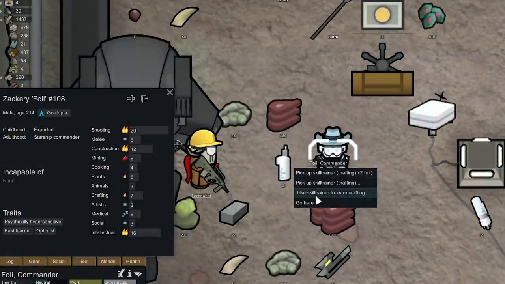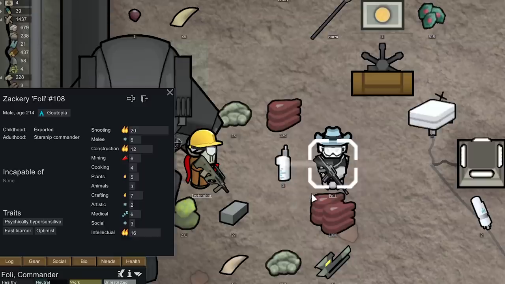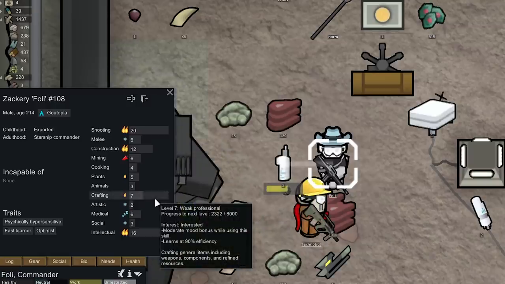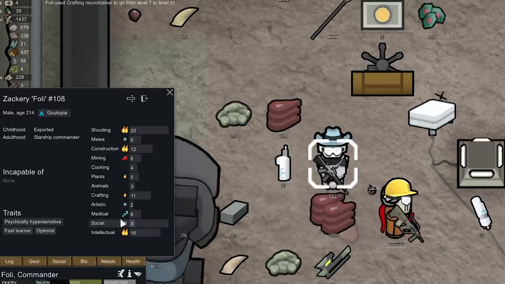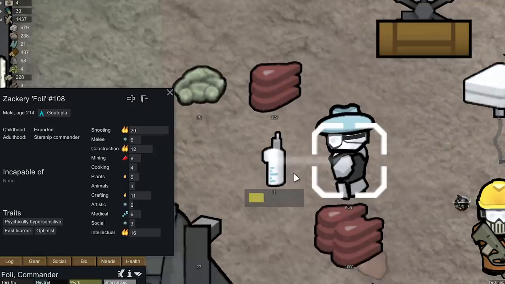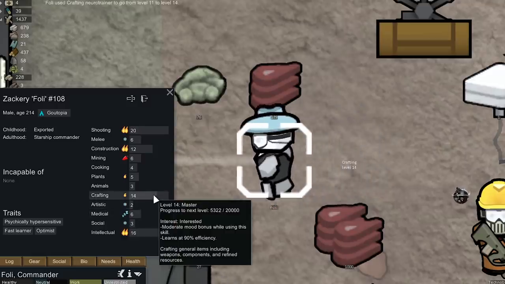And speaking of skill trainers, we did pick up two more crafting skill trainers. The only person I was even considering giving these to was Foley, because he does have a minor passion in crafting, which makes him learn it at 90%. Plus, being that he's a fast learner, increases this by 75%. Being that that was the case, he was going to get really good use out of these crafting skill trainers, and we had him actually learn both of them, which did boost his crafting from 7 to 14.